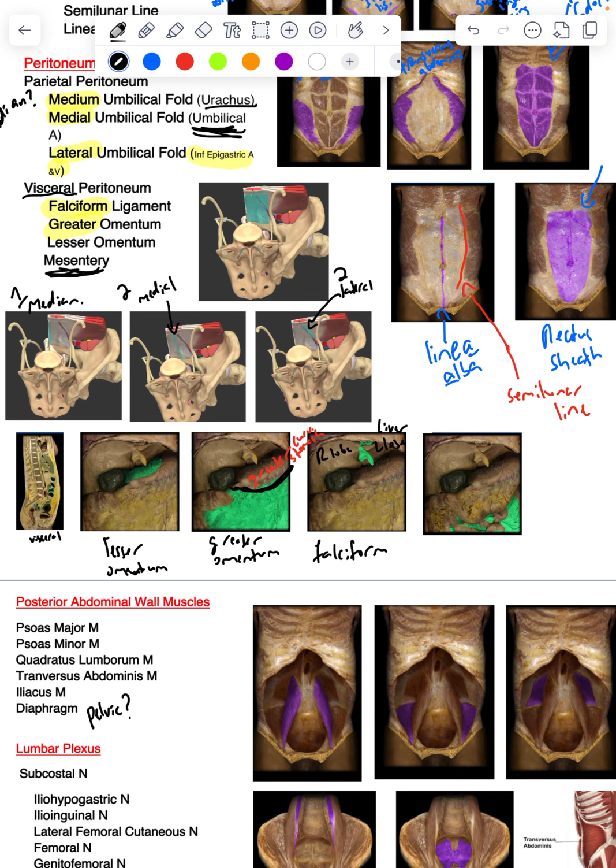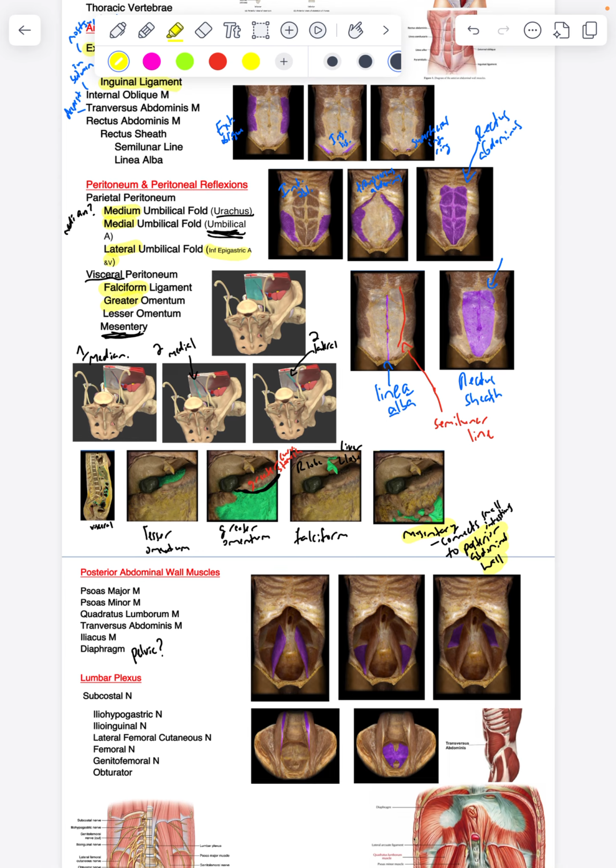Mesentery usually is going to be, so this is mesentery. This connects, so in this case, the small intestine connects small intestines to the posterior abdominal wall. So that's the key thing here, is it has to be connecting it to the posterior abdominal wall for it to be mesentery. So that's the difference between mesentery and omentum. The omentum just comes from the greater or lesser curvature of the stomach. The mesentery connects to the posterior abdominal wall.